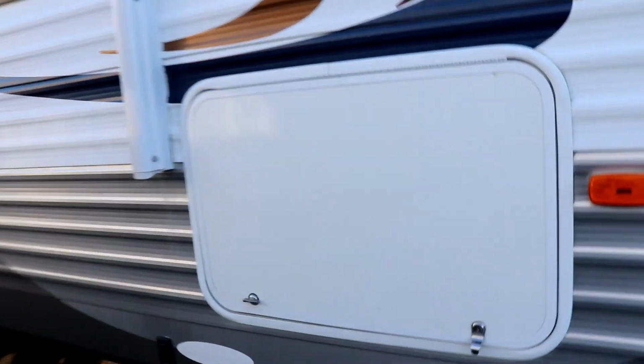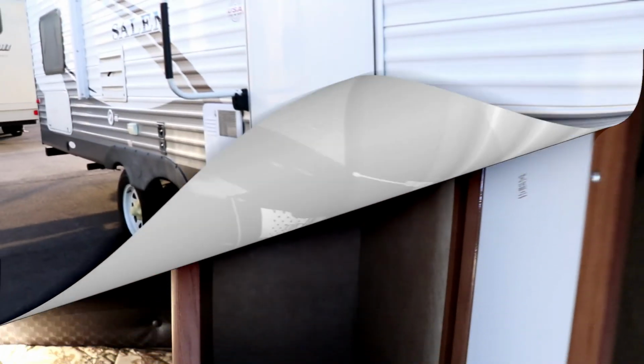But you would do the same thing as far as looking underneath in this area. You'll do the same thing as far as checking the wall, checking the floor, and so forth. And that is the best way for you to check for water damage regardless of what type. Now let's go inside and show you what we're talking about.